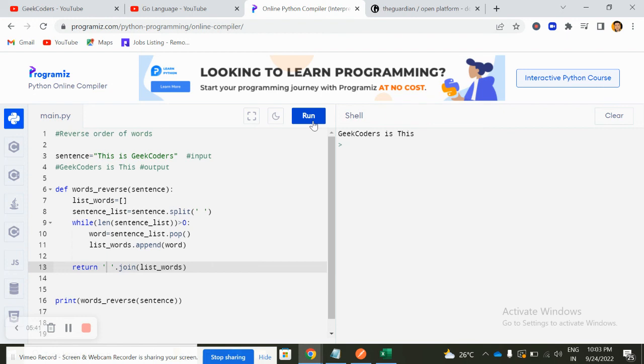So this is the question, and this is the solution, and the time complexity is order of n. There could be multiple solutions to this problem. You can solve it via different approaches, but I have solved it with this approach, and maybe you will solve it with a different approach. If you have any other solution, you can ping me, or you can comment those solutions in the comment box so that everyone will learn.